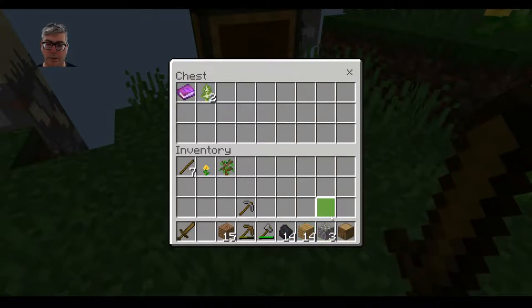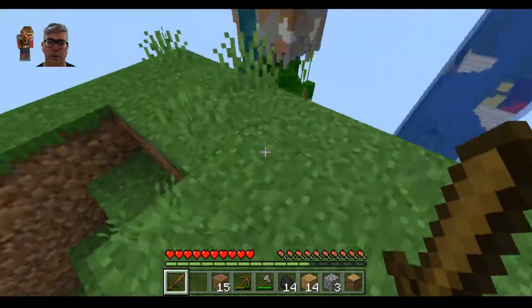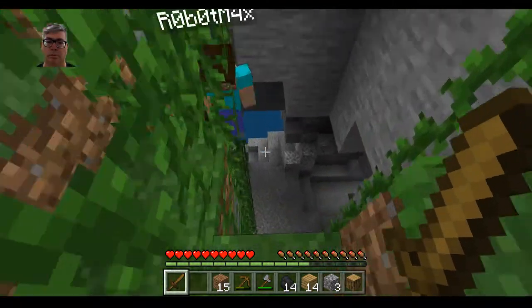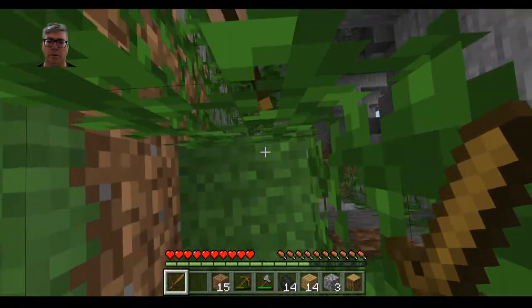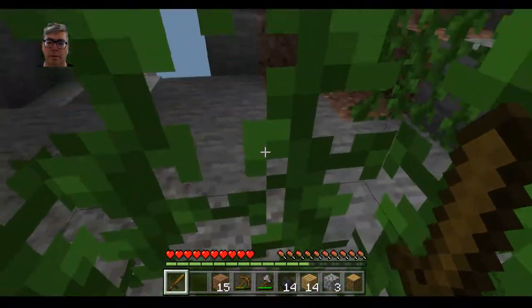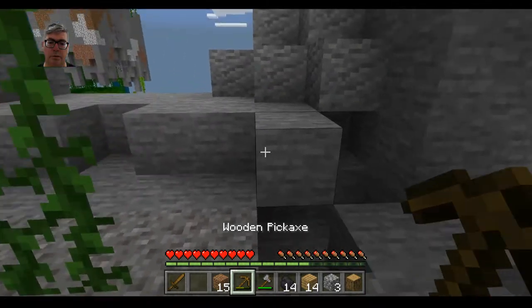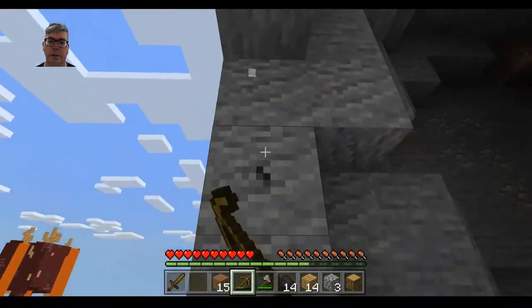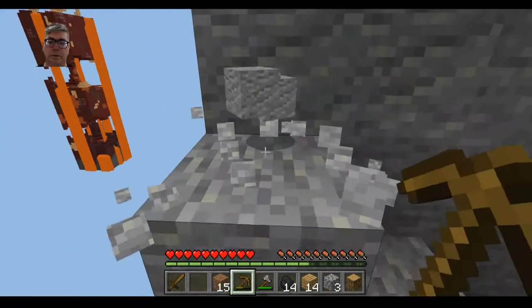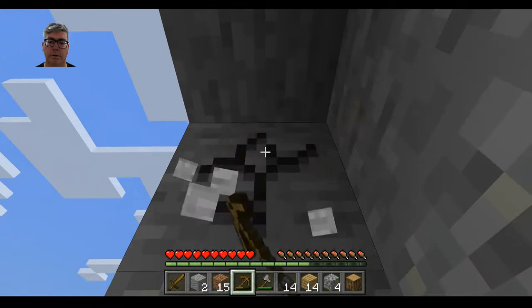Alright, so we just need to get some more cobblestone as well. I have more iron, but I can't move to it. Yep. Found some more iron, but I can't reach it. Okay. So you should better go down these, right? Oh yeah, without falling. Yeah, there we go. Alright. So we need to get some more, may as well use this wooden pickaxe. Yeah, that's what I was saying. We need to get some cobblestone so we can make a furnace.